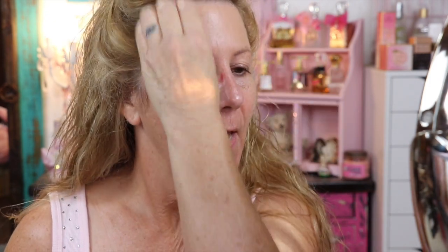This is such a beautiful foundation, especially if you have mature skin, if you are more on the drier side of mature skin. And when I say mature skin, I mean as older gals are starting to get a few lines, I call them expression lines. That's what they are. So this is what I really, really like.